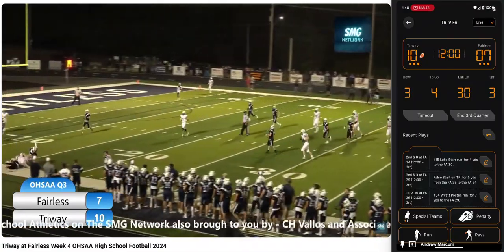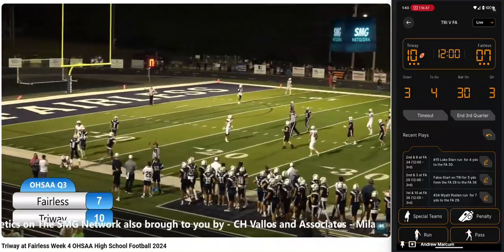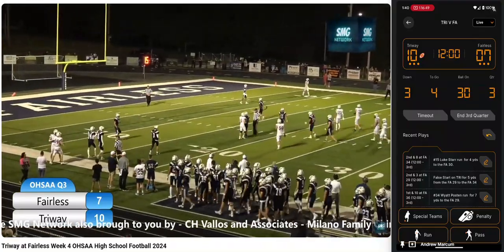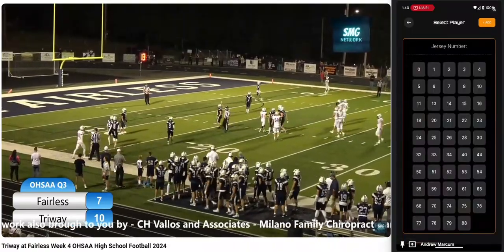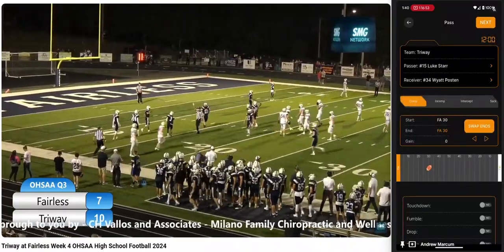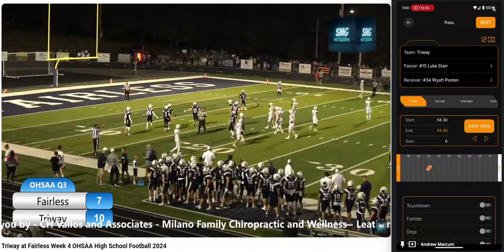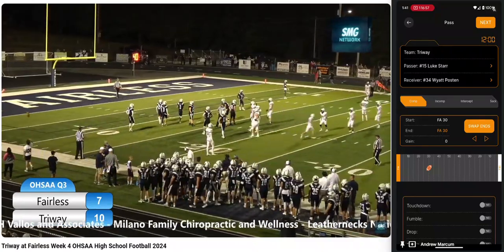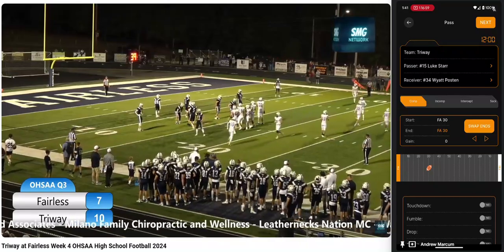All right, pass 15 to 34. Down to the, where's the ball at? 16.